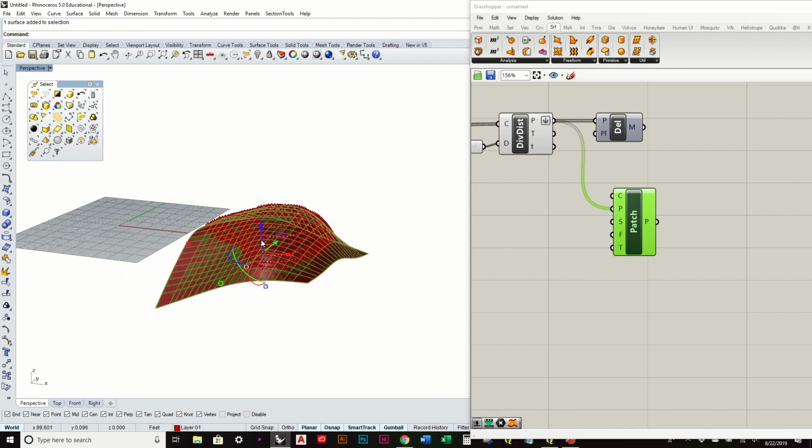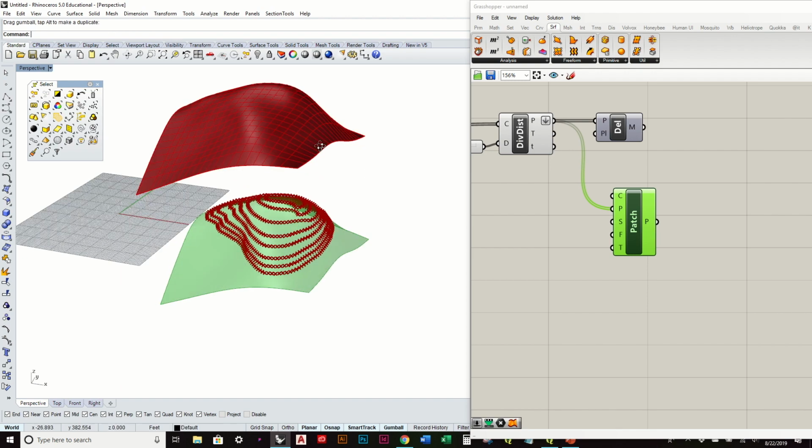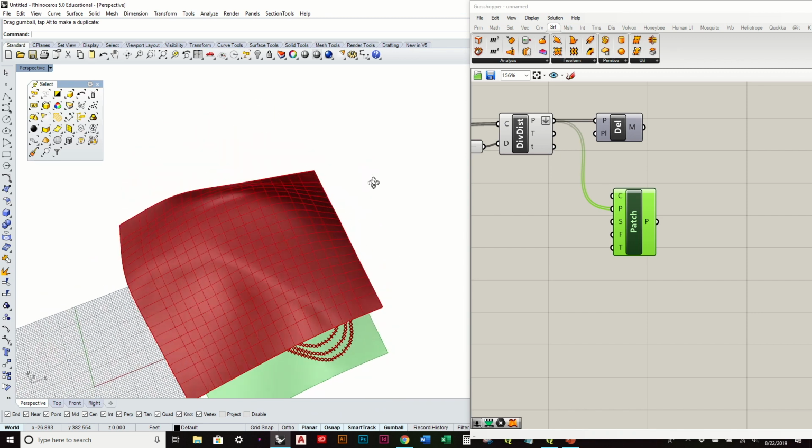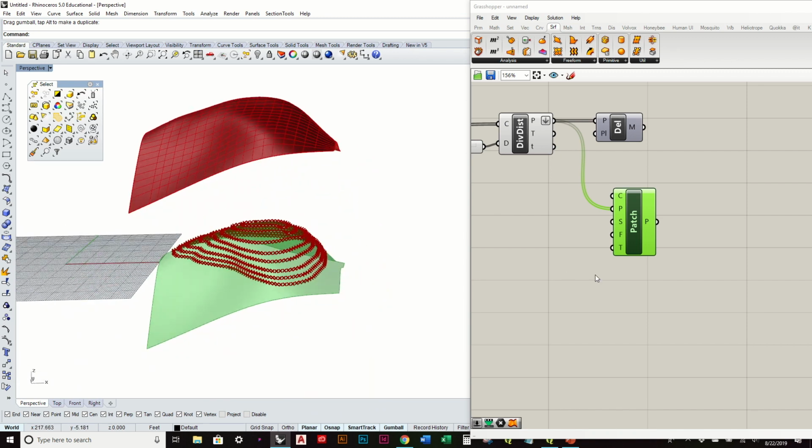You can see instead of it being triangulated, it's actually made up of a grid. It definitely looks much smoother than the mesh. And let's see what happens if our number of spans jumps up to 50. Hopefully my laptop can handle that. It's not that crazy. Actually, it looks like it did it pretty well. So let's just live a little and jump up to 100 and see what that does.